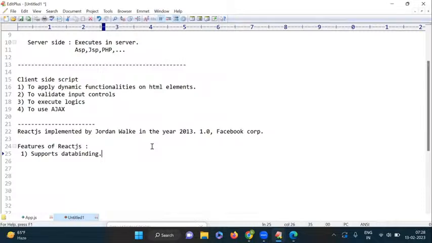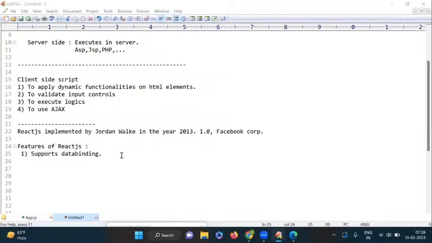But the question is, what are the more advantages we have compared with JavaScript? That concept we are discussing now. So first of all, it supports data binding.